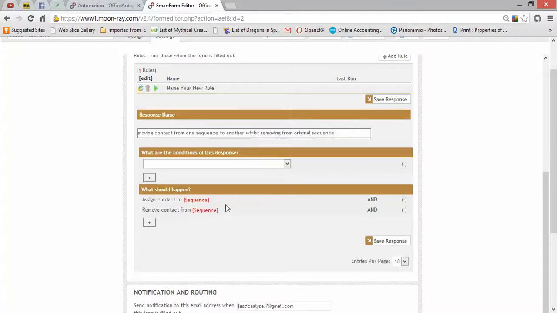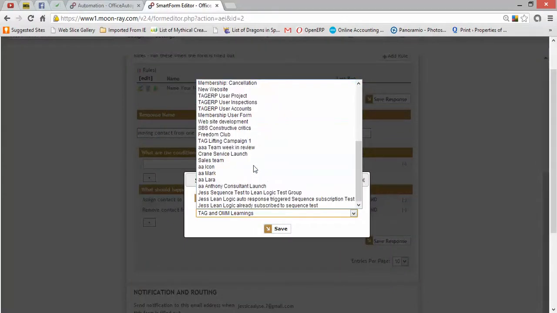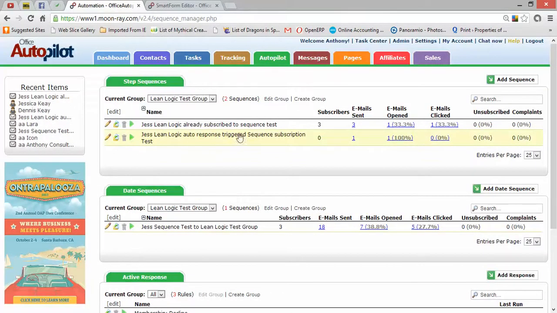Alright, so it says, okay, you're going to assign them to a sequence. What sequence do you want? Well, the sequence that I want is one that I made up, which we looked at before. It was called Jest Lean Logic Auto Response Triggered Sequence Subscription Test. Now, this, I'm going to click back to another page, is the same as this.